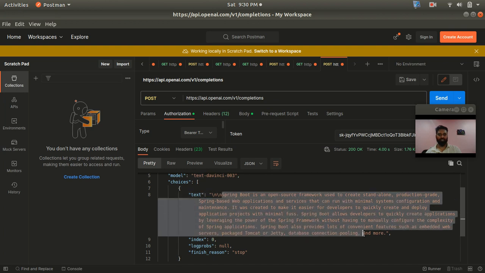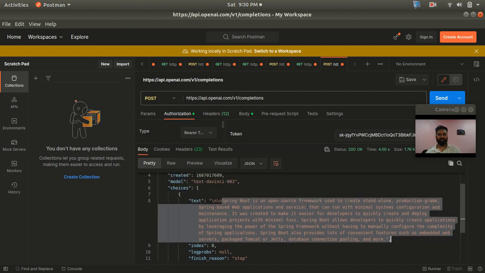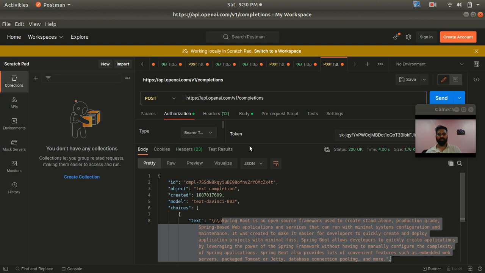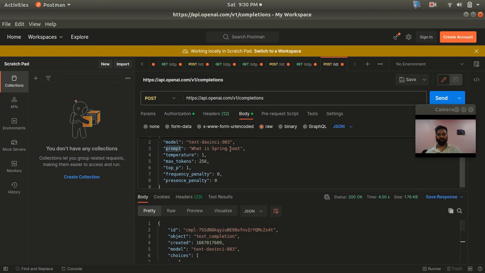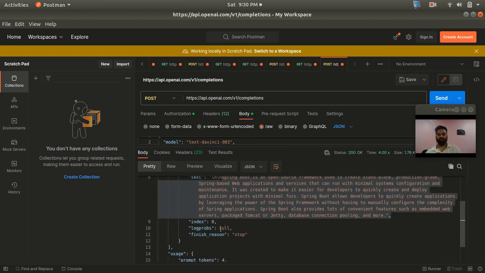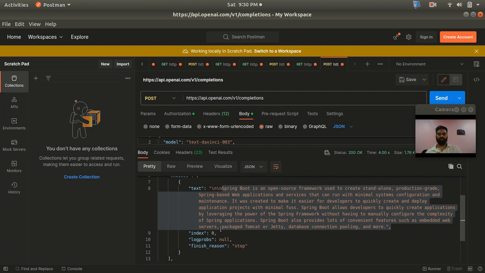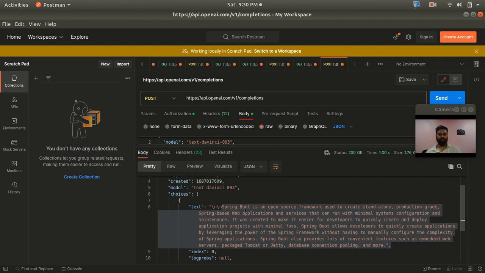You can see that Spring Boot is an open source framework, something like that it is returning. In a similar manner, in the body you can pass your question, and in the response inside choices you will get the answer. So this is your API. Through the API we are able to get the response.